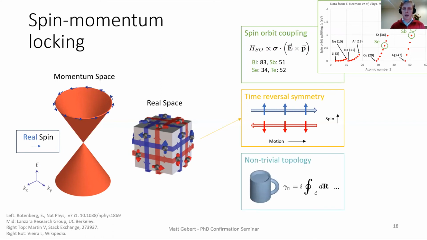The last key ingredient that you need for a topological insulator is topology, which is basically a mathematical way of classifying objects based on their geometric properties. So there's an example there of a mug and a torus, which are topologically equivalent. A saucer or a plate, for example, wouldn't be, because they don't have that hole. And you can count these properties when it comes to these sorts of quantities. Similarly, in materials, the band structures can be separated based on their topology. And a Dirac surface is the result of these topological properties in a topological insulator.